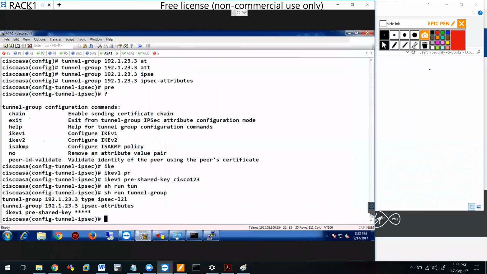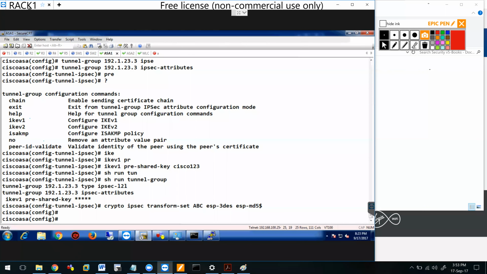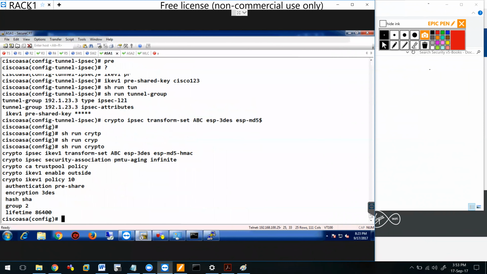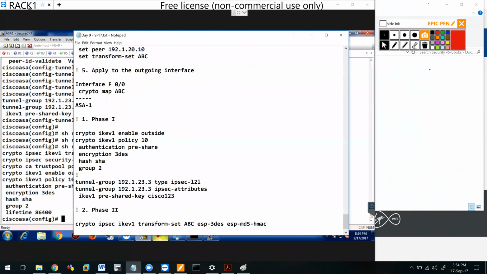My third step, just want to make sure it's taken, is my ACL, which is also the same with a subtle difference. It's an IKEv1 transform set. That's okay, IPsec transform set. So I'll just put that in for you. All right.